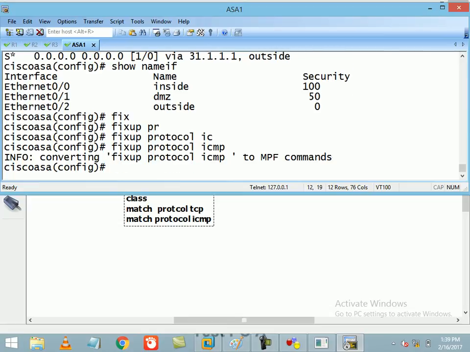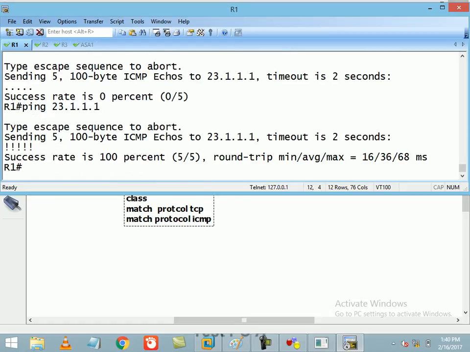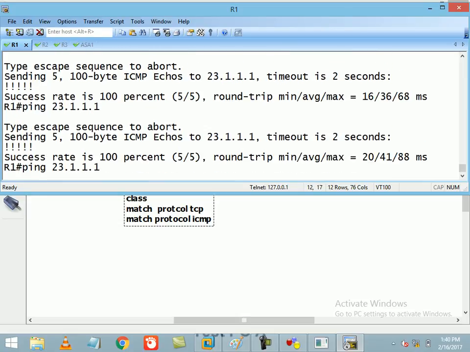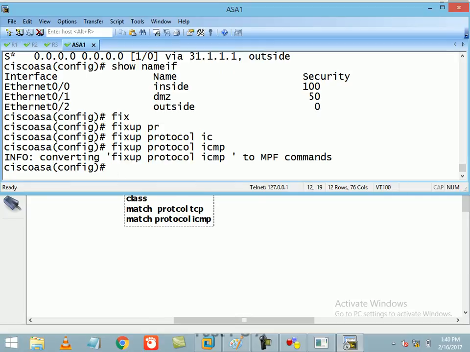Enter. Done. Your ICMP inspection is enabled now. So this is the command to enable ICMP, and by default ASA does not inspect ICMP.